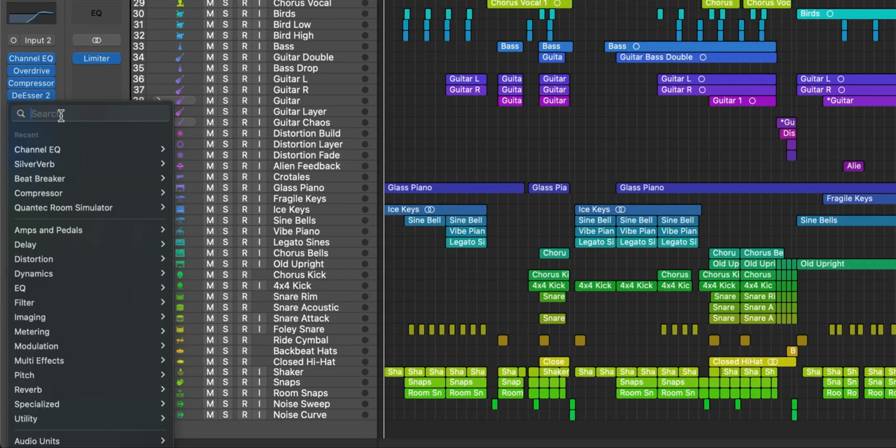Next up, we get a pair of highly requested features from the Logic Pro community, one for Logic Pro for Mac and one for Logic Pro for iPad. Let's start off with the one for Mac. Come closer. This one's good. We can now finally search for plugins.